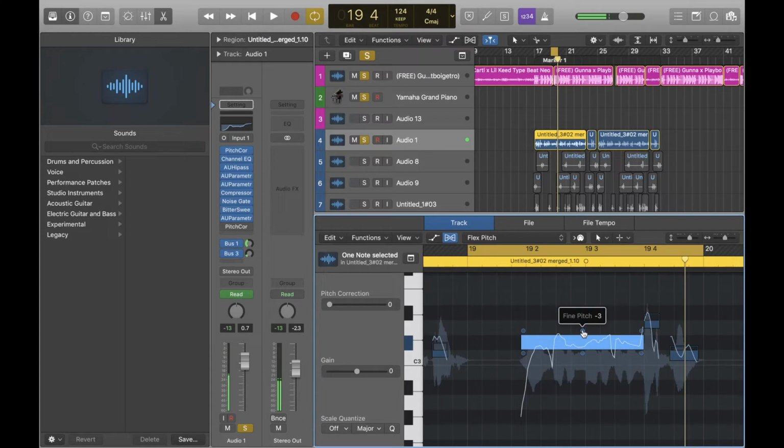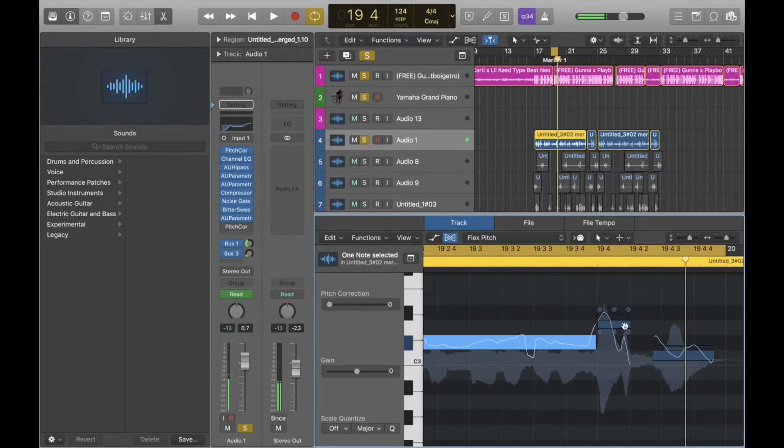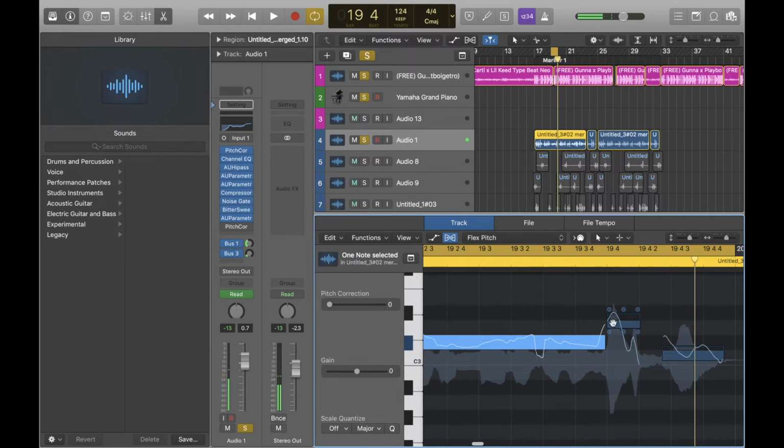Now the middle one is called fine pitch, and what that does is it'll fine tune it to that exact note. Like right here, you see it's not exactly on E flat or D. It's kind of in between. Now if you wanted to be exact, you could slide it up and it's exactly that note. Right now, I kind of keep them where they are. I'll give it a little nudge, but I like a more natural sound. So it's all in the eye of the beholder, however you want to do it. So I put this back where it was.